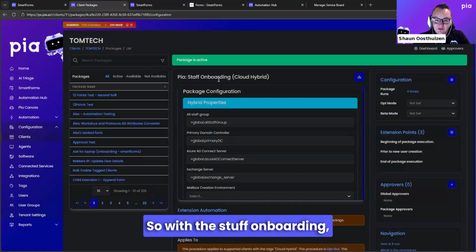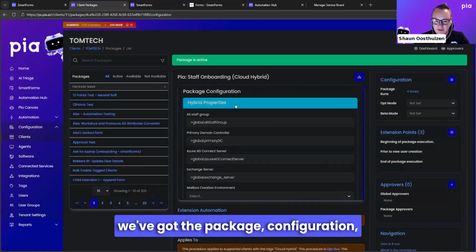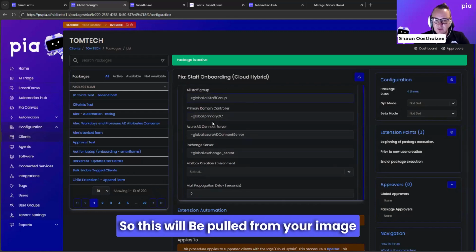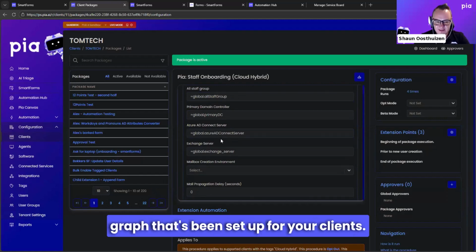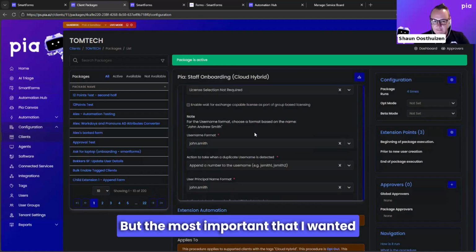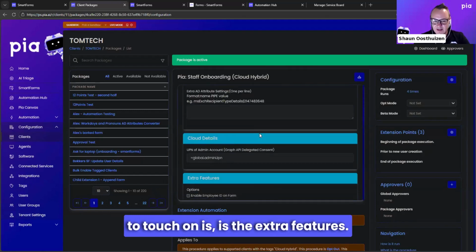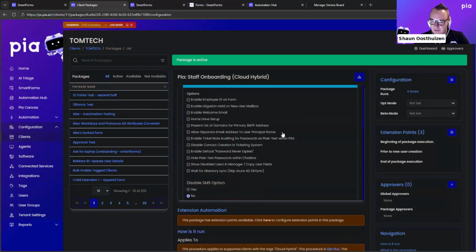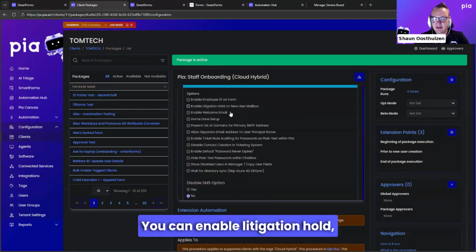With the staff onboarding, we've got the package configuration, and we've got the hybrid properties. This will be pulled from your MS Graph that's been set up for your clients. But the most important part I wanted to touch on is the extra features. Very, very nice. You can enable litigation hold.